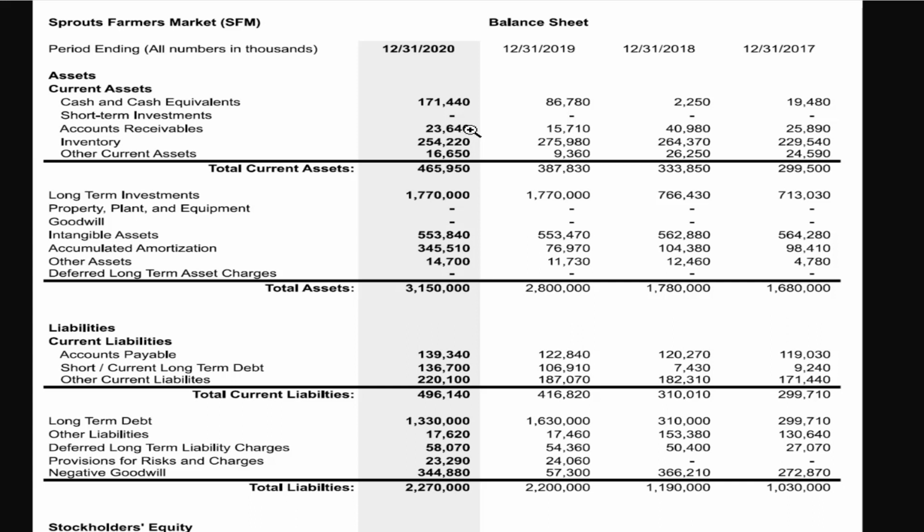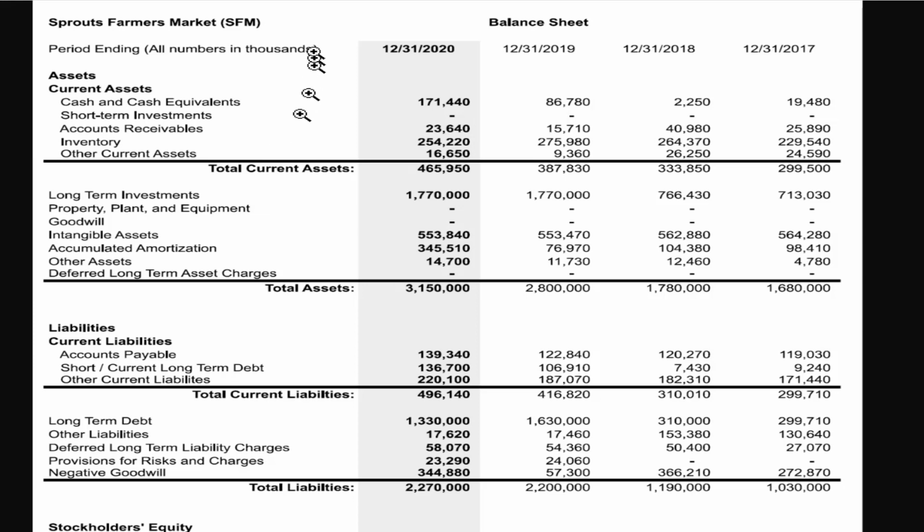In other words, it's like every day, 365 would be every day. So almost every 2 days, the accounts receivable turns over. So yeah, we don't have to worry. No problem, Sprouts and accounts receivable. No problem.